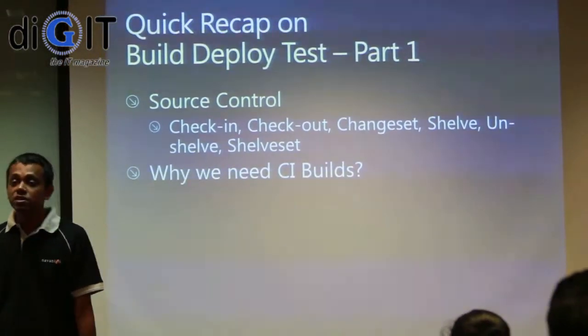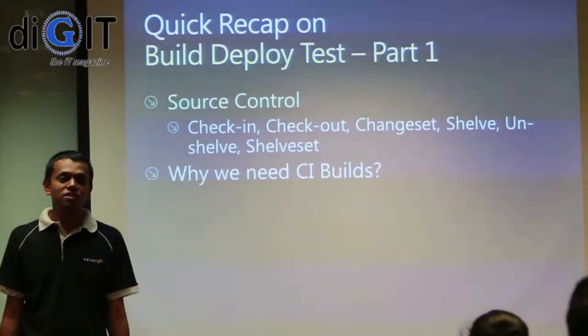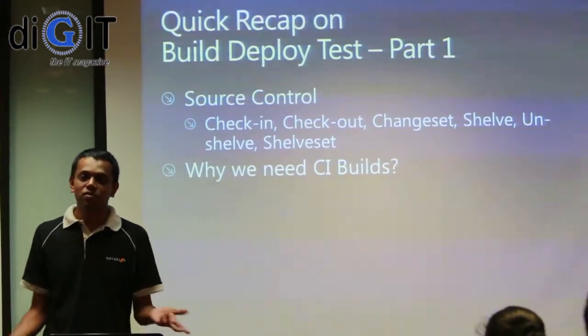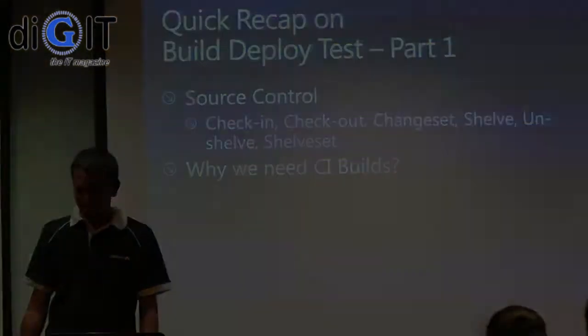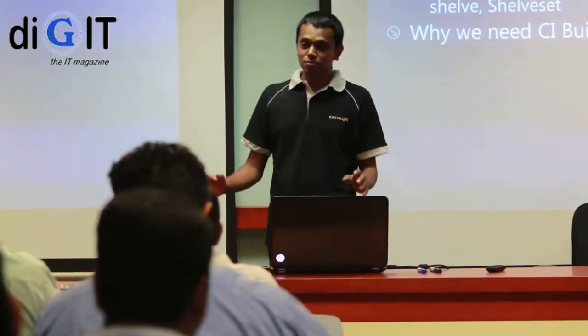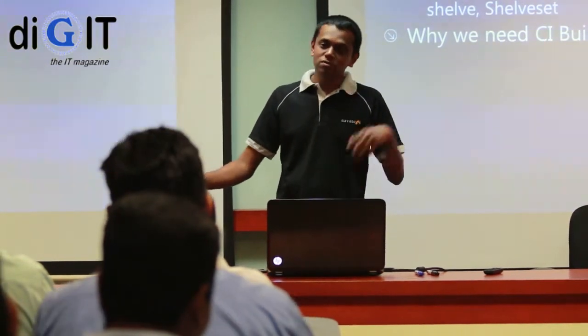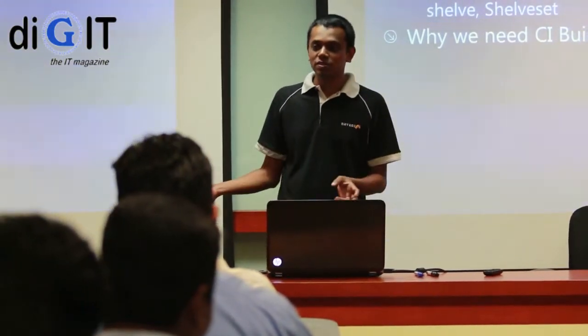And why we need CI build? Can anybody say why we need CI build? What is continuous integration build? What does it do and what is the need? I won't waste much time because I have explained this. It's like this. You have your one wave, second wave, third wave, fourth wave, whatever, right?